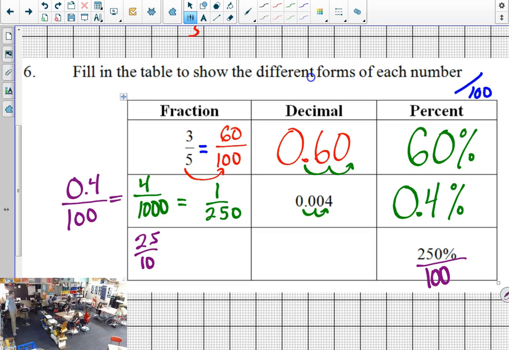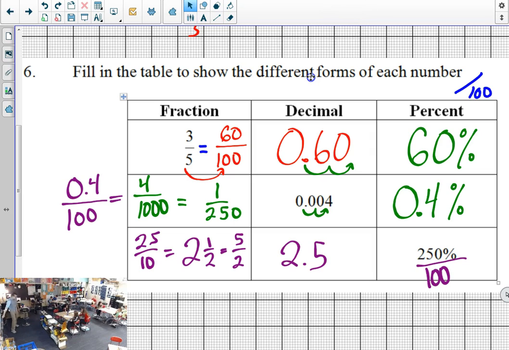Well, snap, I could just put that over here. You could have honestly left that. You could have left 250 over 100. I'm not expecting you to reduce quite yet. But if I want to reduce this, 2 1/2 or 5 halves if you like it improper, and my decimal, 2 1/2 as a decimal, 2.5. If I move my decimal to the right to go from decimal to percent, I can go the other way. So I can move my decimal left if I choose to.